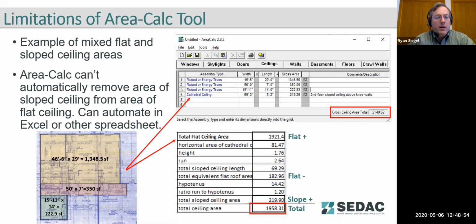Here in REScheck, the slope ceiling and the flat ceiling we have to enter independent of one another, as REScheck doesn't remove the slope ceiling from the total flat ceiling area. So we do have to count those separately. And again, this is where Excel can help as far as trying to take into account some of these differences.